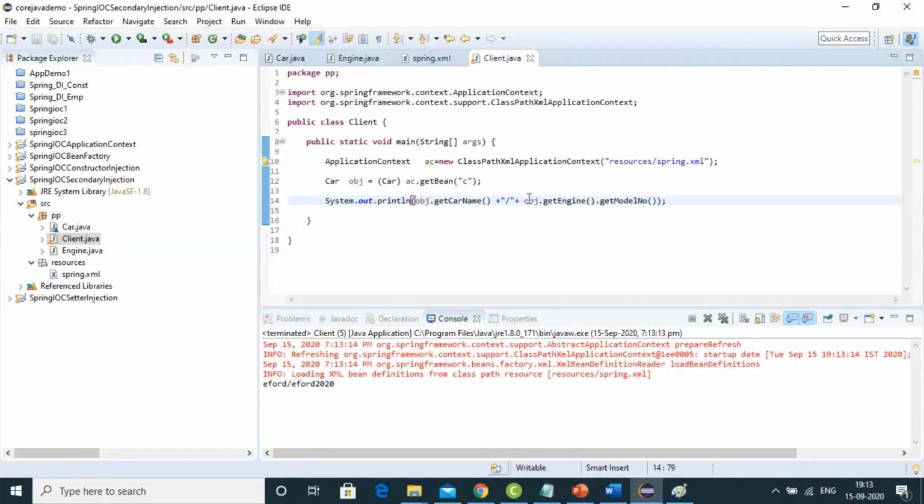And it is a very good example. If you get any request like how to show a secondary type example using a very small example, then it's a very good and very best example to show how the IOC container is implementing secondary type injection.